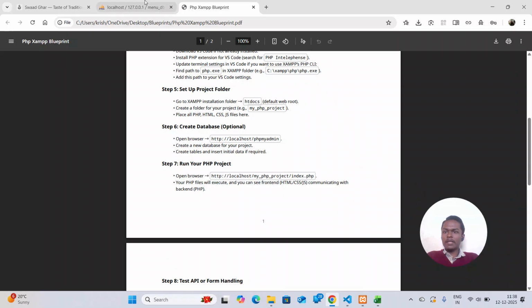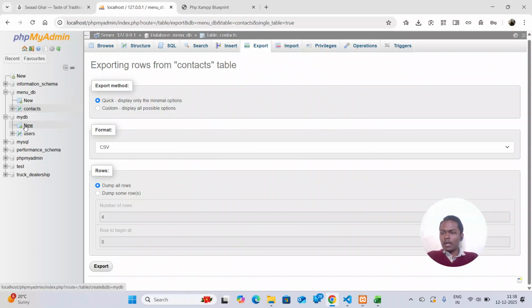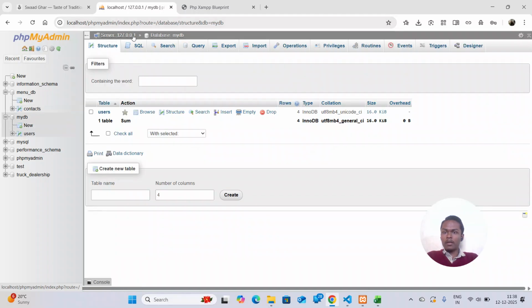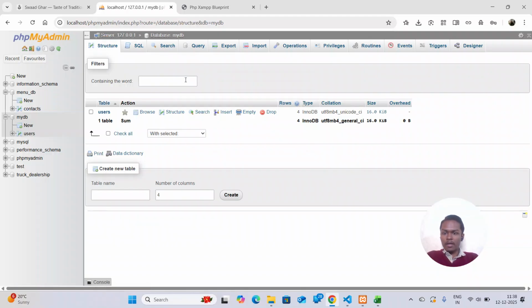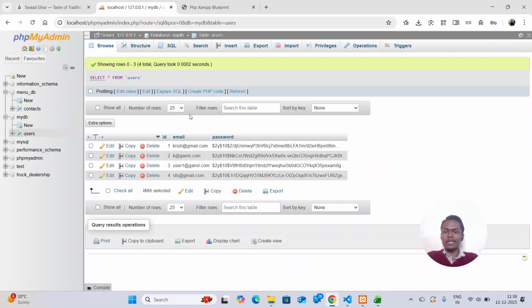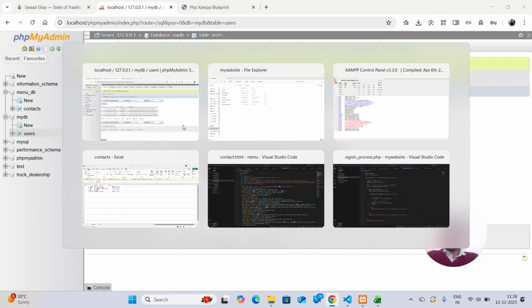Then create a database. Here you can come here. Then from here you can paste your code, or otherwise from here you can make a table, like I made this table with the SQL code.